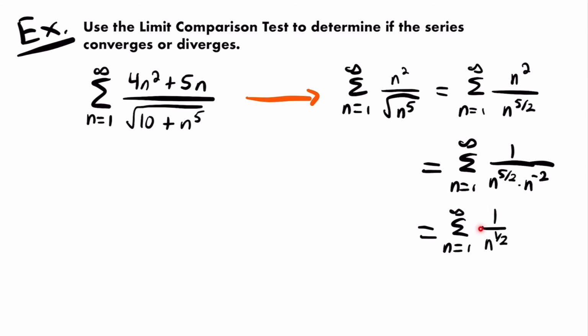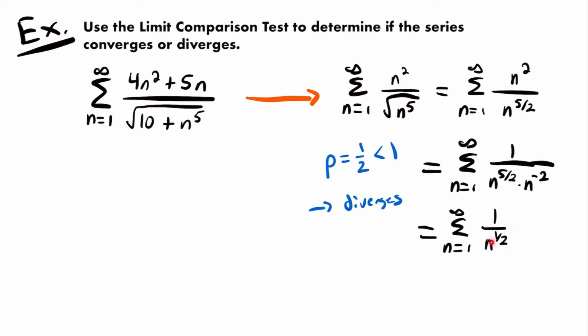Or you could say 1 divided by the square root of n, whatever you prefer. Okay, but now you can see that we have a p-series of 1 divided by n raised to a power of 1/2. And so p is equal to 1/2 for the p-series, and that is less than 1, which means that our p-series diverges. All right, when the value of p is less than 1 or equal to 1, the series diverges, but when it's greater than 1, it converges instead. Okay, but in this case, this p-series diverges.